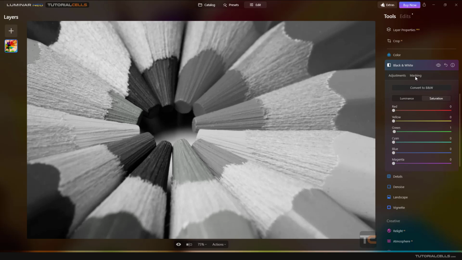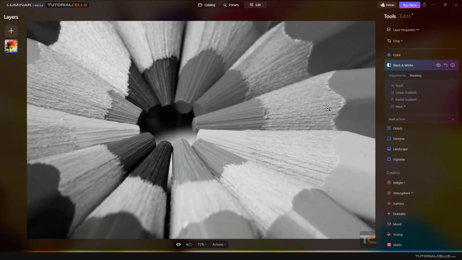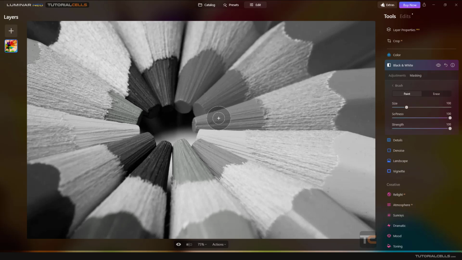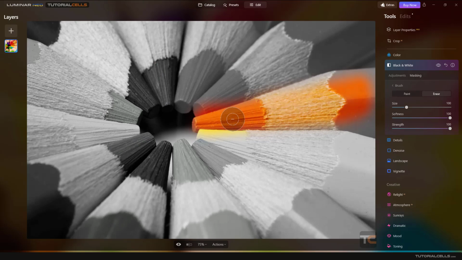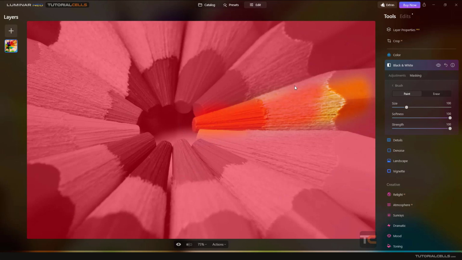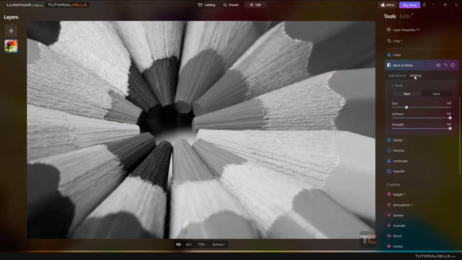If you want to delete some, this tool here in the masking, this tool converts all of the image to black and white. You can brush it. For example, I want to erase this part from our work. And as you can see, it deletes the black and white effect from our image. Or you can paint it again. Or you can paint and red means, okay, full effect of that to your image. Nice. So with masking, you can delete it.